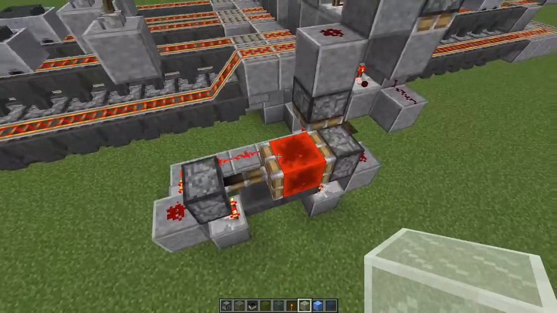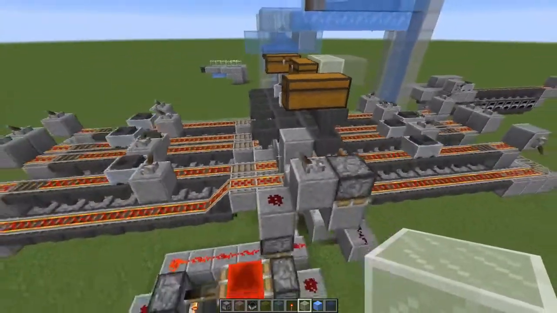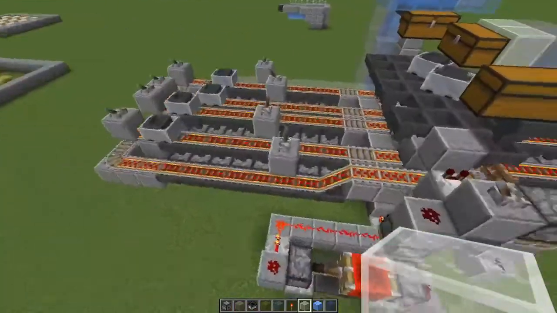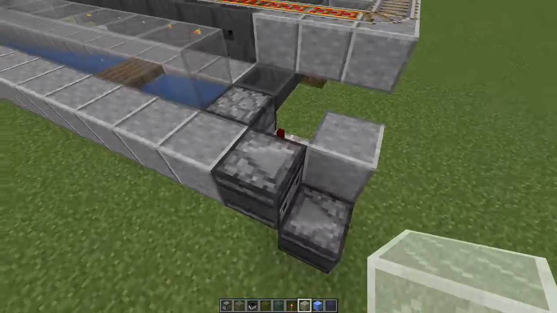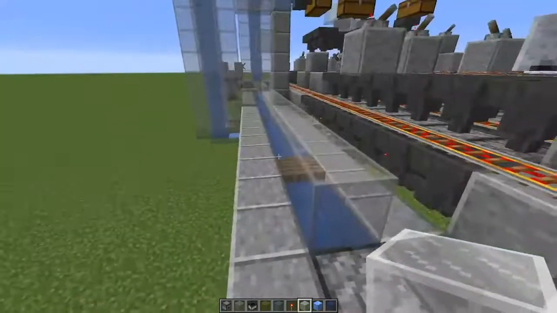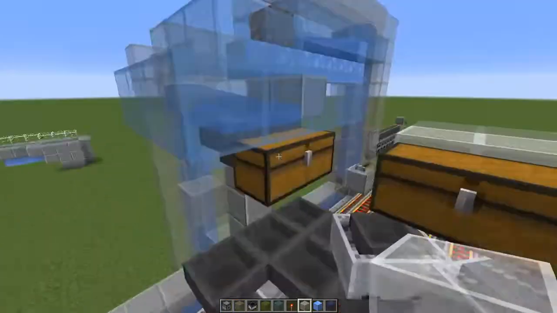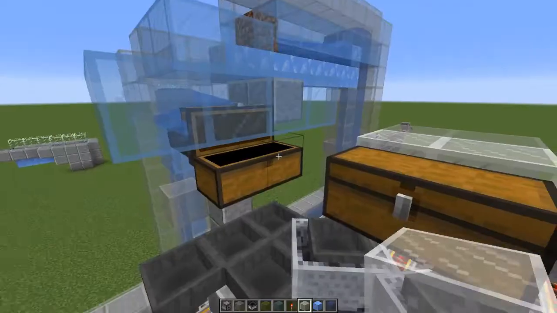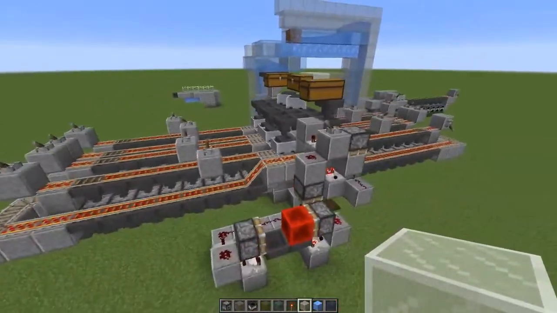I think I tried hooking it up to a timer and that's why they're still going, but honestly the on-off thing is a lot simpler. It distributes everything to all of the furnaces and then they get sent into these droppers which send them through these water streams and up here and into this chest. And yeah, that was pretty quick. So that's basically how it goes.